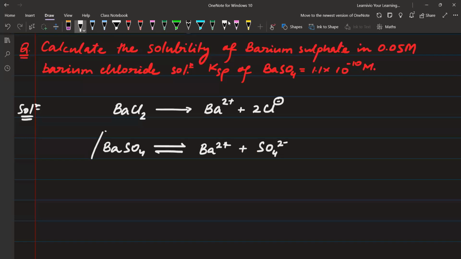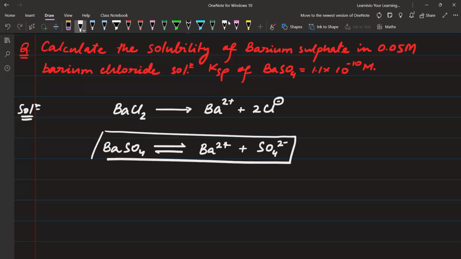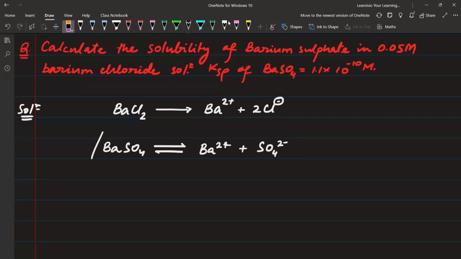Now, if there was a solution, please ध्यान सुनिएगा, don't write anything, try to understand. If there was a solution in which we had only barium sulfate, then there will be some breaking of barium sulfate और फिर Ba2 plus और SO4 2 negative मिलता है. But right now we have barium chloride also, in which the barium 2 positive is completely there. Barium 2 positive बहुत ज्यादा already है. We already have too much of barium 2 positive.